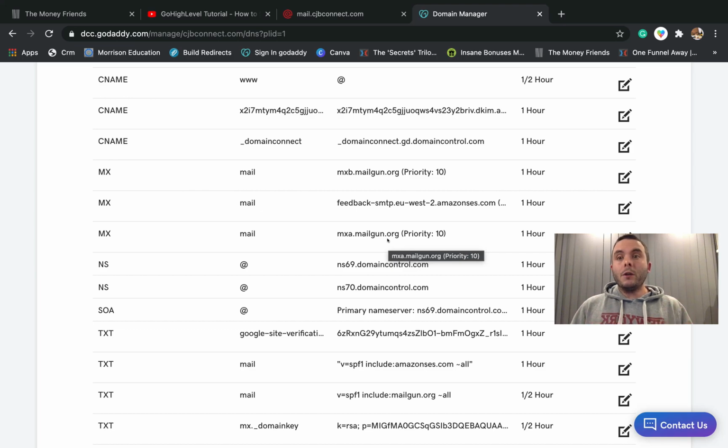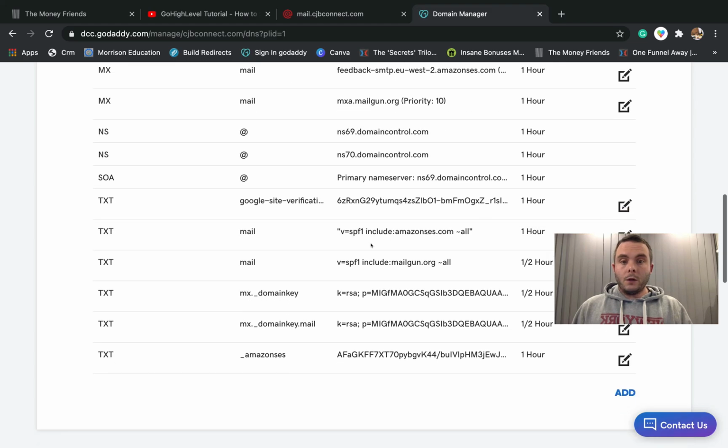Now, the great thing with HighLevel is you don't have to pay for services like ActiveCampaign and GetResponse and all those for drag and drop email builders. You can do that all within the HighLevel software. You only need a platform like this. So even Mailgun is far, far cheaper than any of those services because it's just a sending platform rather than a drag and drop builder as well.